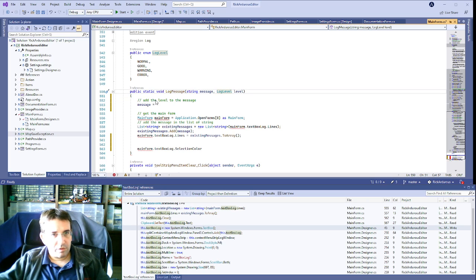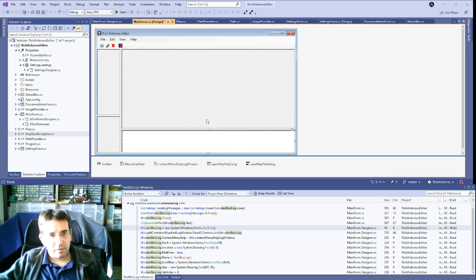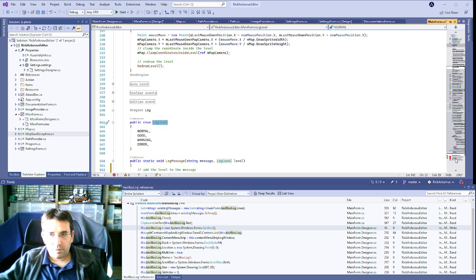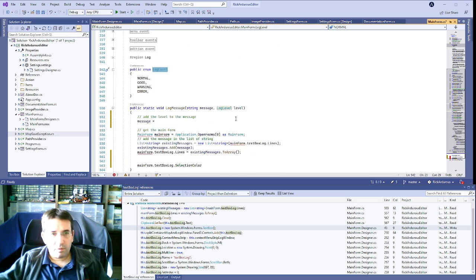Go to definition. Normal, good, warning, error. Okay. Nope, not this one. So it's just here, the level.